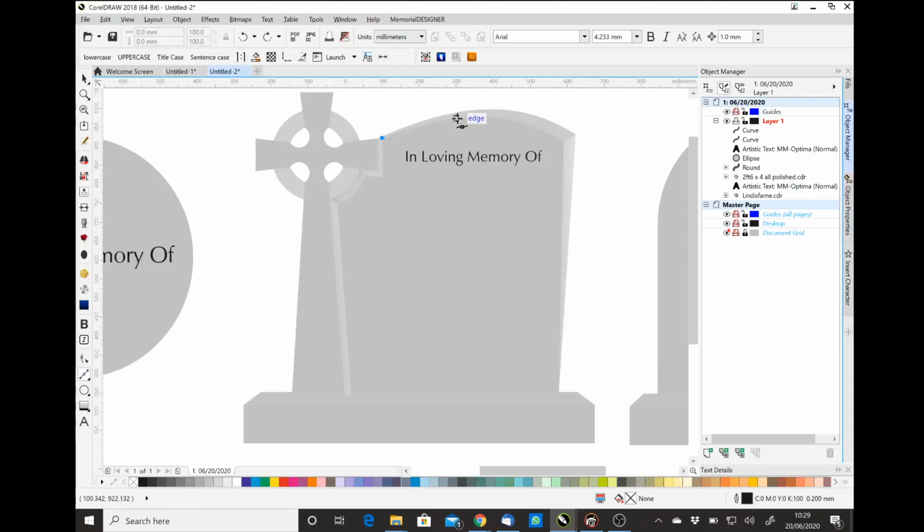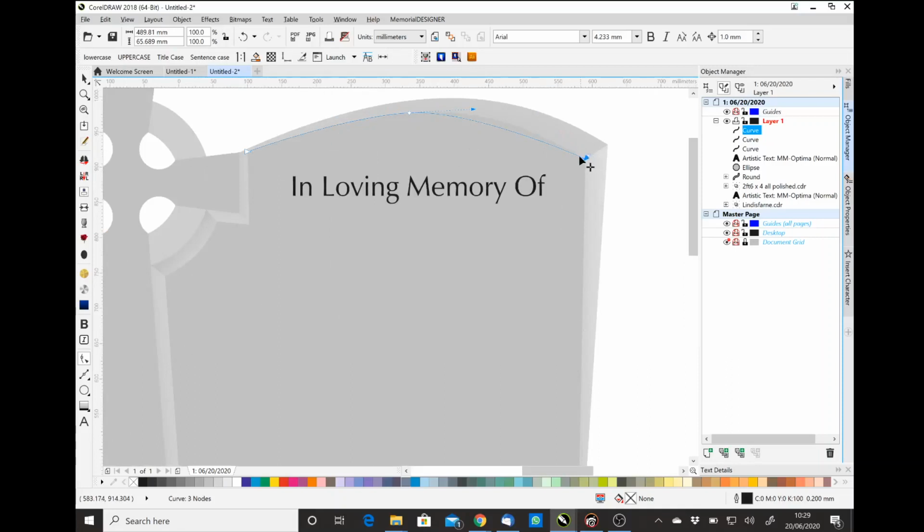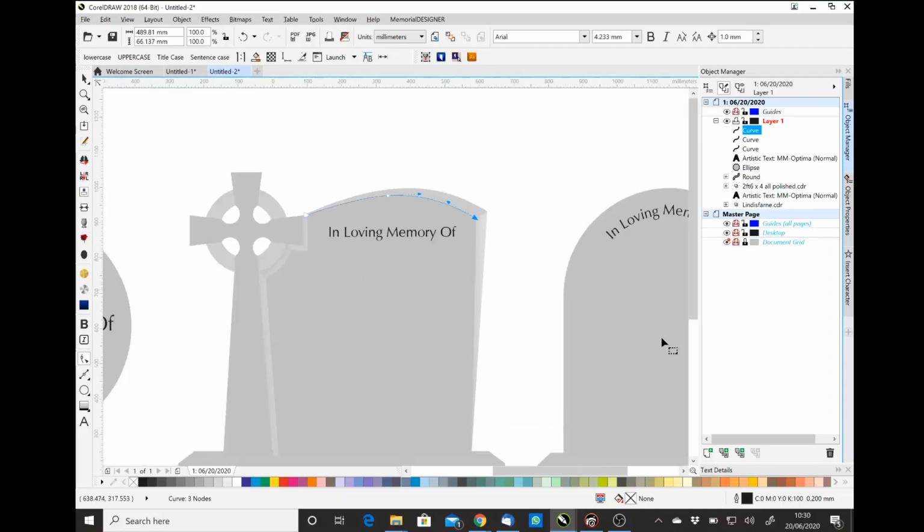and I'm going to just draw a line. Bezier tool, if people haven't used it, is very cool for doing curves, and I can just tweak the shape of that slightly. So I've now got a line that follows my arc reasonably well.